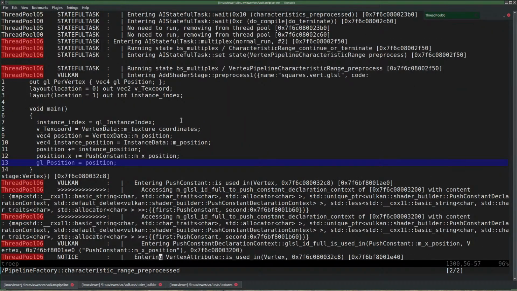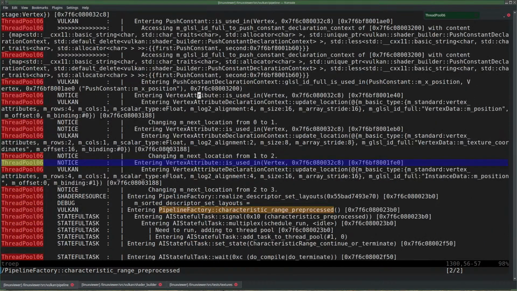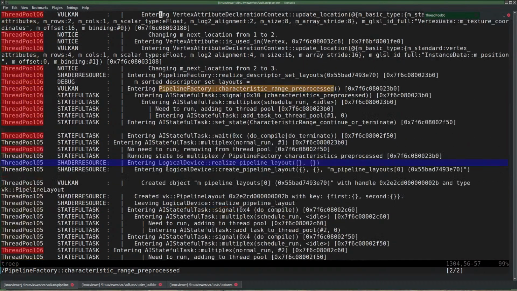6 was pre-processing. I guess this 6 is pre-processing this code. And then here it is done. It calls pre-processed.